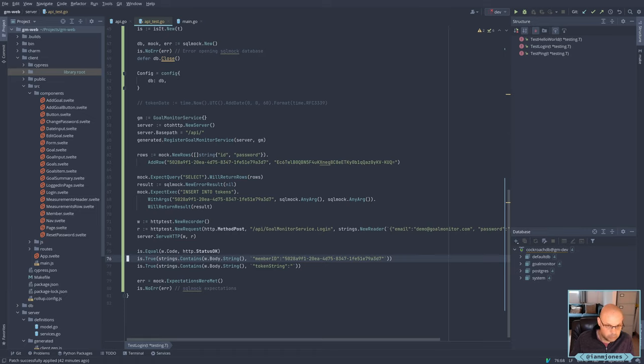Okay, well, I'm kind of running out of time, but that is working and it is doing the right thing. So we are testing the database access. And we are testing that the right shape is coming back and the member ID value is correct. The only thing there is that if I don't for some reason get a token, I haven't yet got a way of testing that. I might be able to test that just with a quick length check or something, or maybe there's a regex type thing.